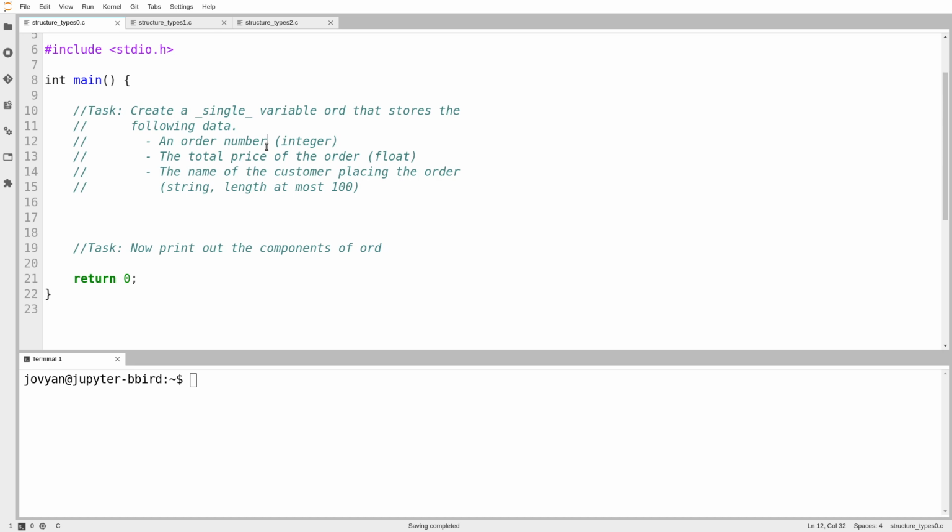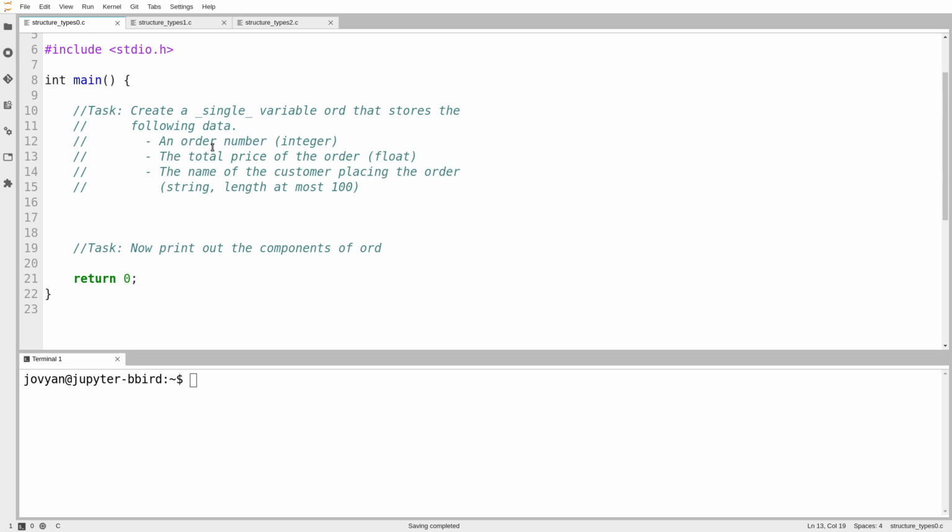Or I might want to ask questions like, here is all of the orders I received this year. Tell me how much money I made. Tell me what the average price of an order was. Tell me which customer placed the most orders or which customer placed orders worth the largest amount. Tell me the average price of every order with an order number between 1,000 and 2,000. Things like that. Working with orders in aggregate, not necessarily just with order numbers, not with prices.